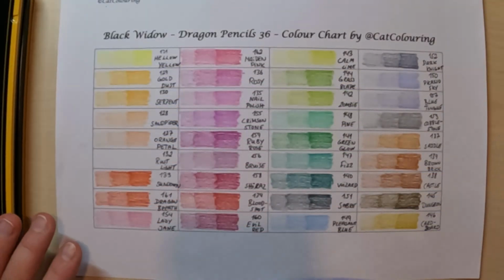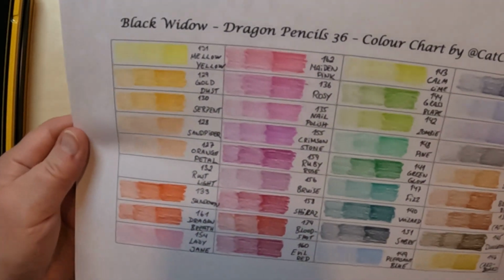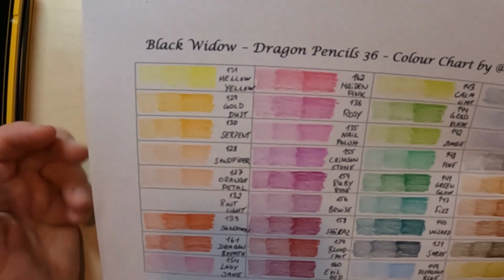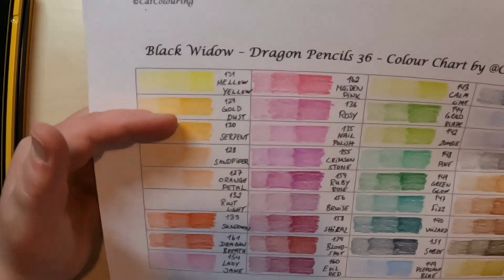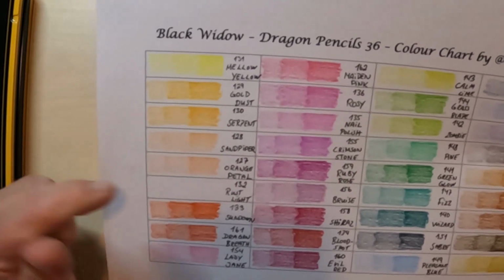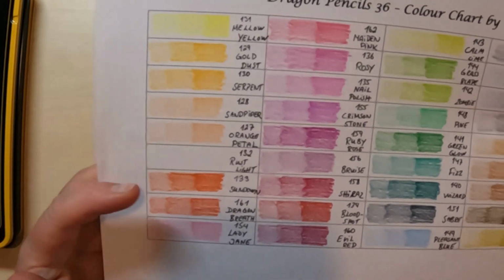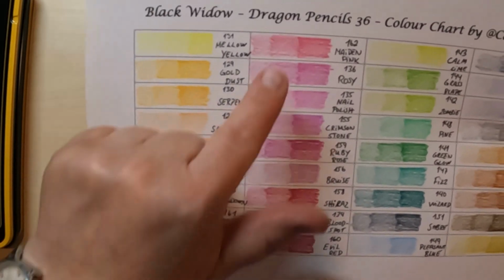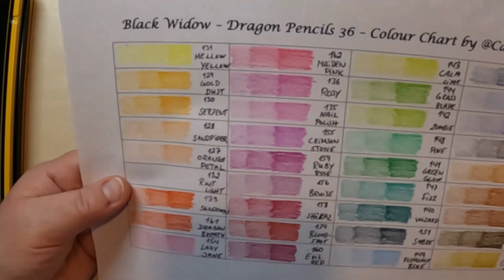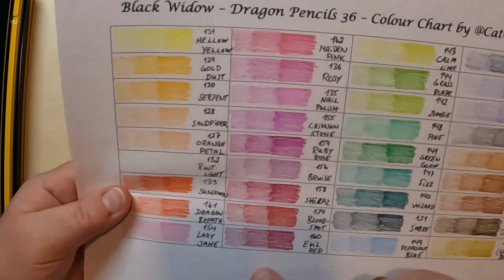Okay, so all of the colors except the missing one are swatched now, and as you can see, we have some very, very lovely colors here. We have one normal yellow, I would say mellow yellow, a nice yellow color. Then we have some more dark yellow colors, a couple of, actually I would call them skin tones or peachy colors. The Rust Light, I have absolutely no idea what it looks like. We have some dark oranges here, and then we have some lovely pinks and purples. Or actually not purples, more magenta-like here. The crimson and ruby rose, really nice. Some dark reds also.